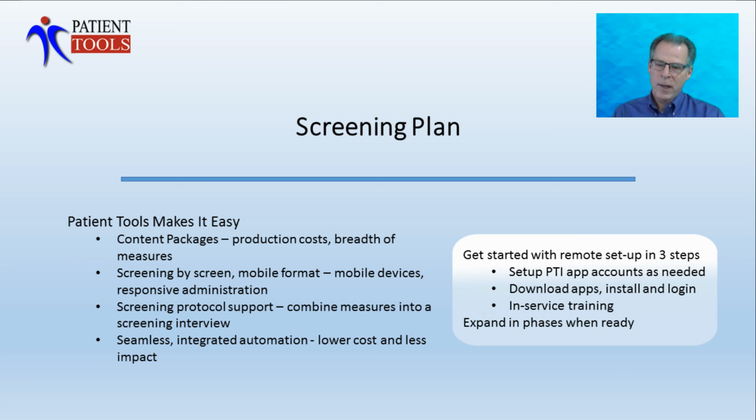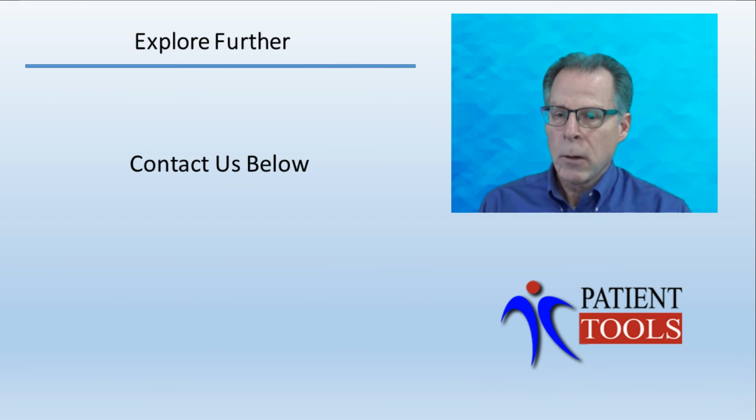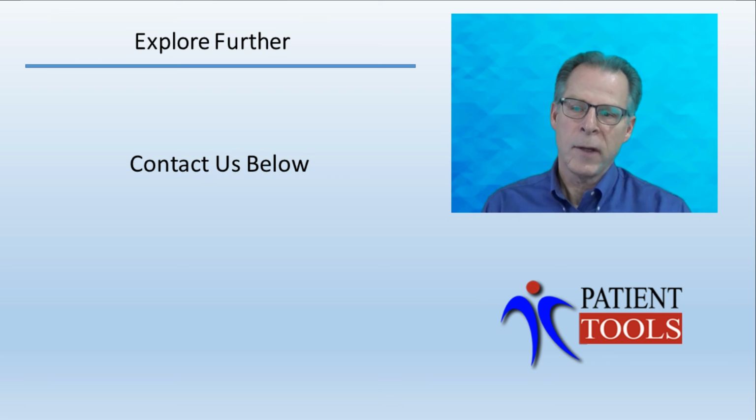So you just expand in phases, and as groups become involved with it, you may want to branch out into specific verticals. Maybe you start out in pediatrics, but you can also go across to primary care. You can go across to your pain management groups and so forth, which are some of the primary areas that we get into. You can do the entire organization in an automated screening fashion if you really want to expand out that far. So you work out where you want to go. Hopefully that gives you a quick idea what it takes to pull all this together.